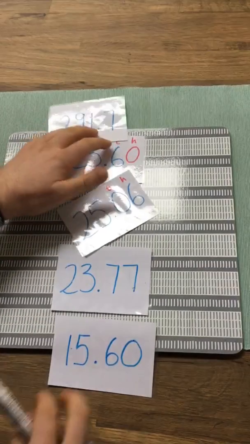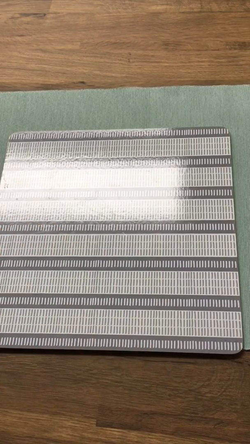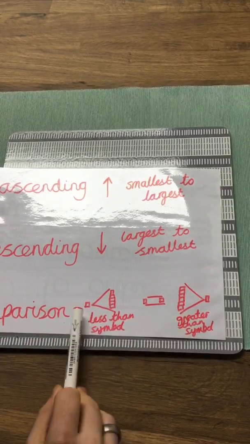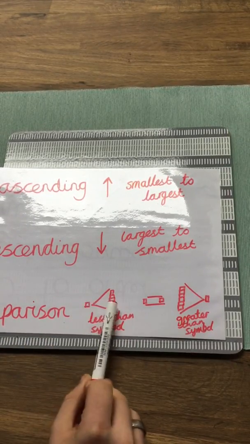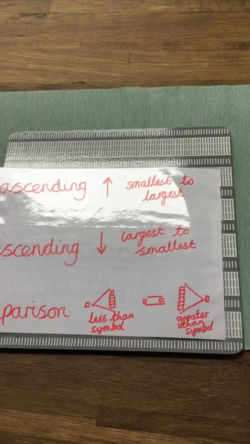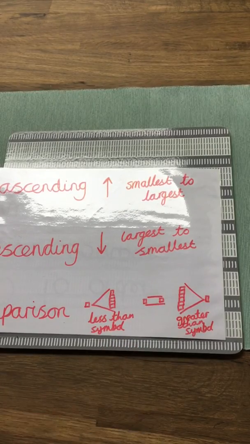Okay, just to quickly finish off, I'm going to go over the comparison symbols once more with some numbers. So let's grab this back. Here we've got this symbol, which means less than, because what's on the left side is smaller than what's on the right. We have our equal sign, which means the numbers are equal. And then we have the greater than symbol, which means the thing on the left is greater than that on the right.